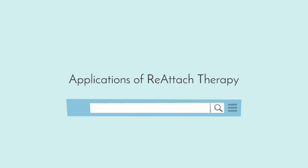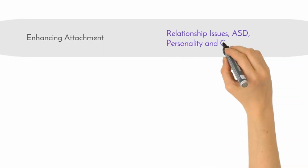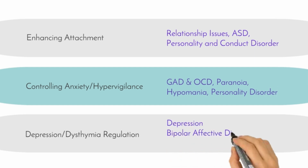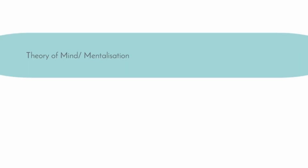ReAttach enhances attachment, which helps in relationship issues, personality disorders, autism spectrum disorder, and conduct disorder. It helps in controlling anxiety and hypervigilance in GAD, obsessive compulsive disorder, paranoia, personality disorders, and hypomania. It regulates depression, bipolar disorder, and borderline personality disorder.